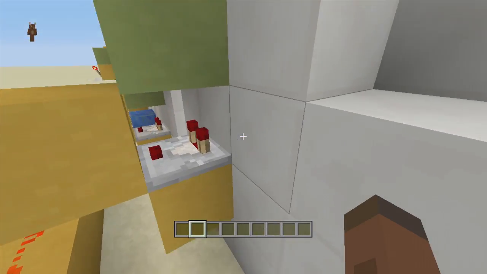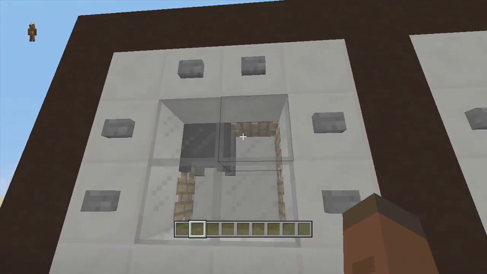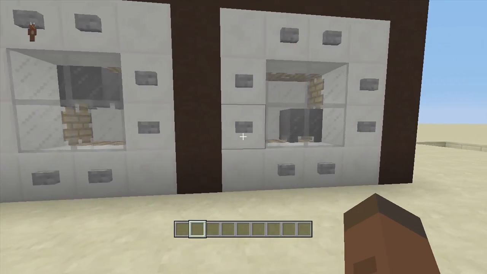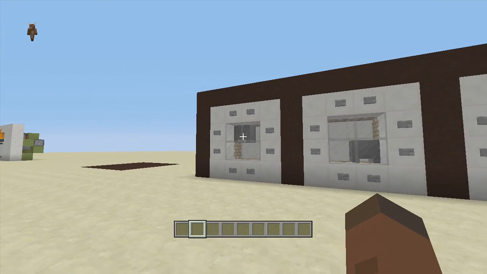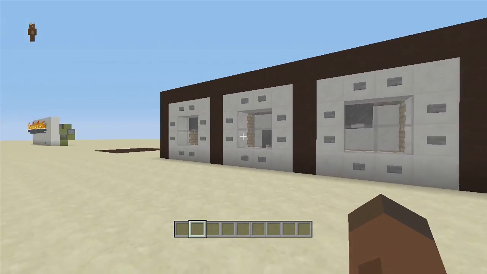Back here we have a comparator that will pick up the signal through the block from the cauldron. So all we have to do is get the cauldron over each block that is the right block and it will open up our secret door passageway. Whatever you wanted to open up is completely up to you guys. So my password is top right, bottom left, bottom right, top left.